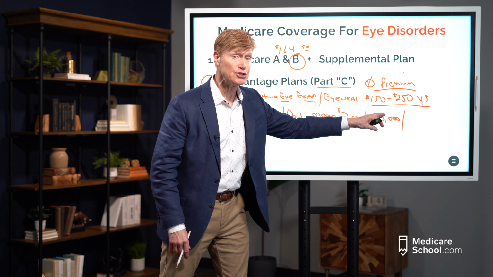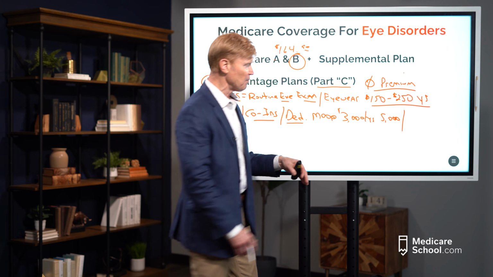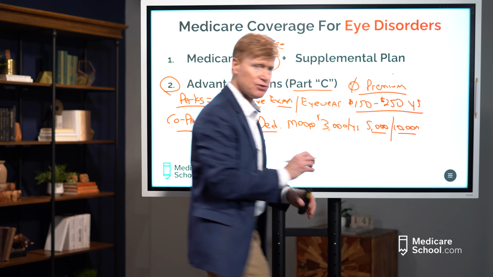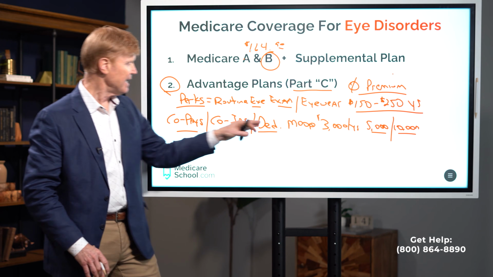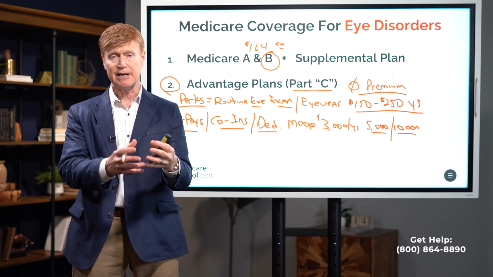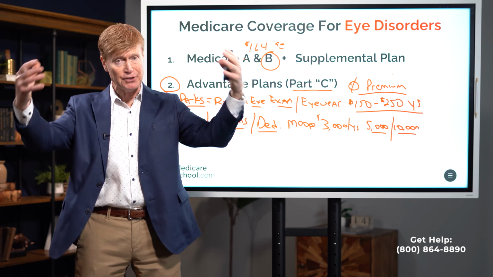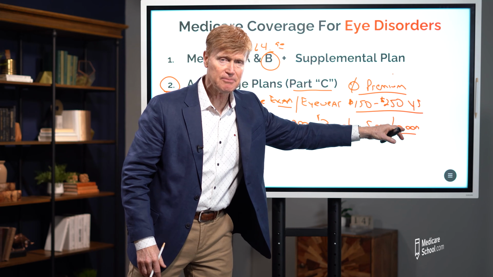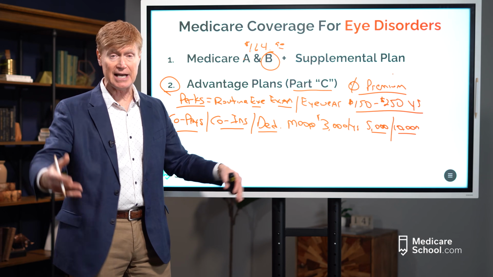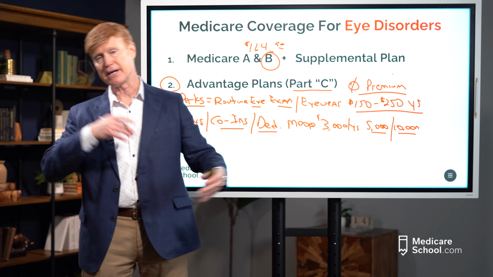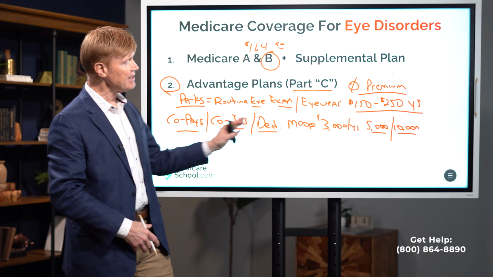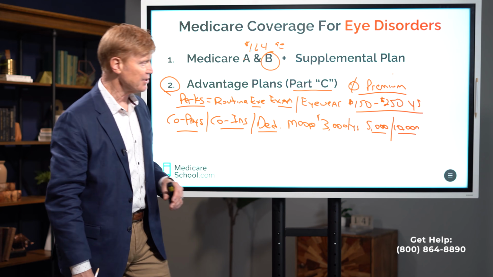On a PPO plan, you can, but if they're not on the network, now you could spend upwards of $10,000 out of pocket. The whole point is there's no premium, but in this pay-as-I-go system, you're going to deal with networks. HMOs, you've got to stay in the network. PPO is a larger network, and if you go out, you can, but it usually costs you about twice as much money. So again, I don't know what issue you may be dealing with, if it's diabetic retinopathy or a cataract, glaucoma, macular degeneration, but those things are going to be expensive, and instead now you're going to pay as you go until you hit the max out of pocket.